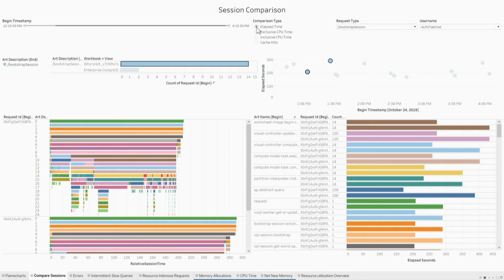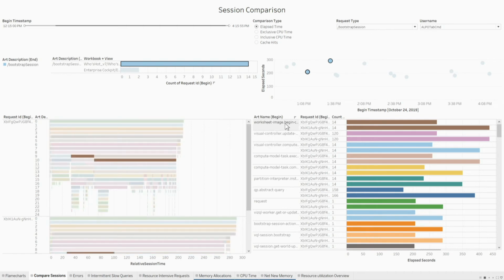On the left-hand side here, you can see the familiar flame charts that I described earlier. We love the flame charts if you haven't realized that yet. The flame charts are lined up one below the other to give you a nice visual comparison of the two requests. The specific activities that were slower in one request as compared to the other are in the right-hand side view that you see there. You can hover over some of these and see how the highlight action in Tableau quickly helps you visually locate those activities in the flame chart. This is a lot of nice little tooling that's available to get more insight into what was different between the two user actions.